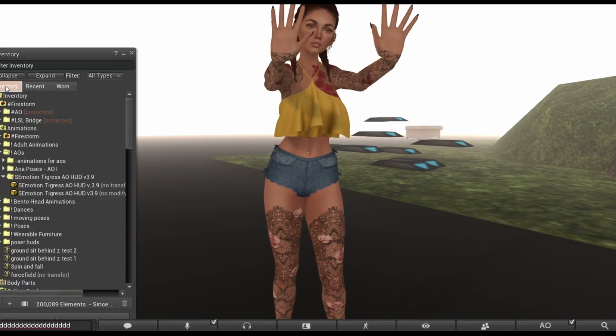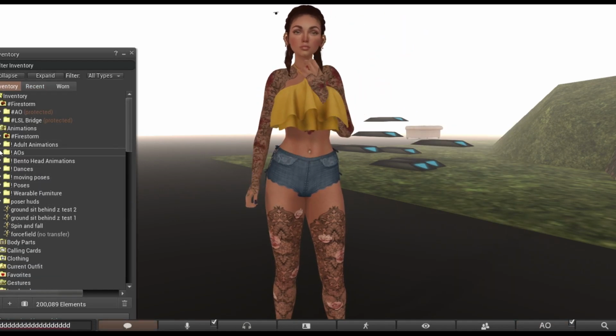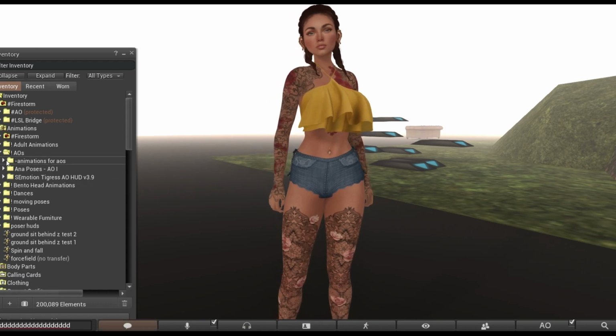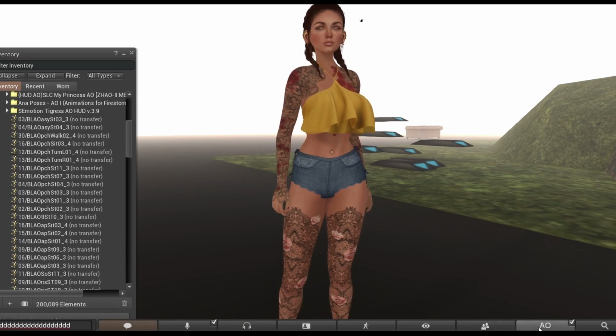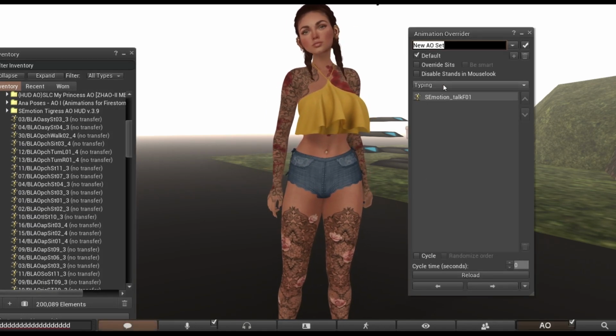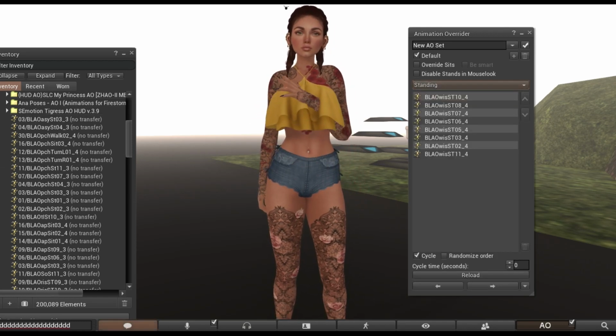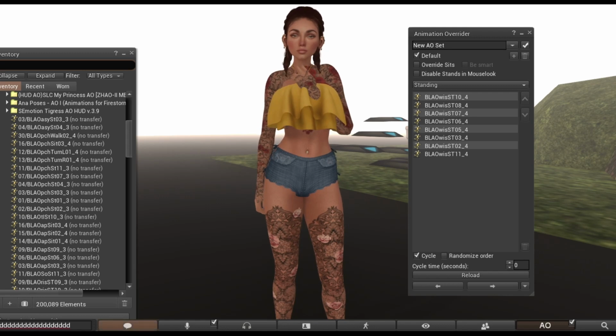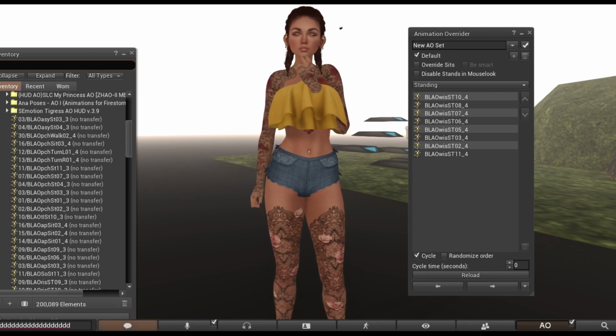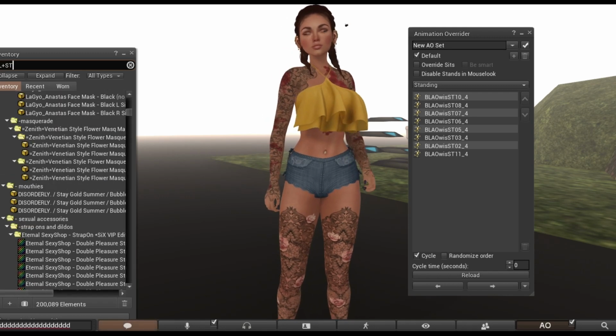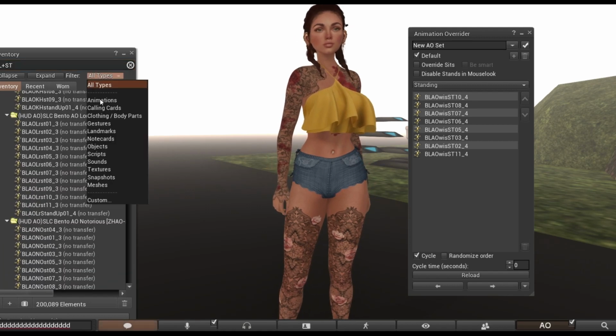And then if you wanted to buy those individual poses, again, you can have these here. I put them just under animations for AOs. And let's see, standing. If you want to search for it, I just do BL plus ST and then animations.